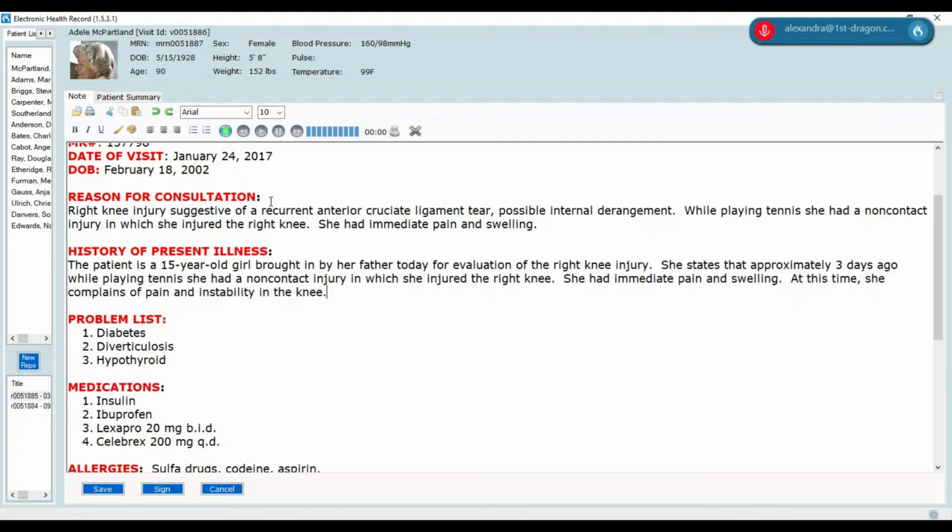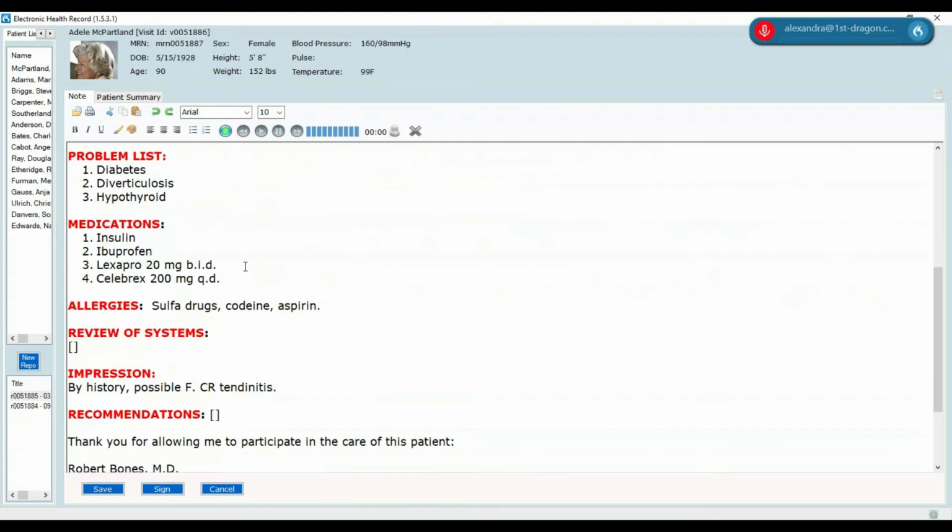So that's how it would work navigating to the fields. Now with the command library, you would have the review of systems. How the commands would work is you would navigate to that field just like before, either saying "next field" or with the pre-programmed button. And once you get to that field, it's simply just going to say the name of the command. Now we have already created a sample of the command library, so the command name for this would be "normal ROS." So you would simply just say exactly what that name is.